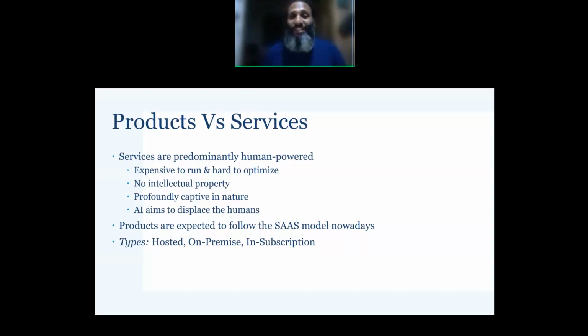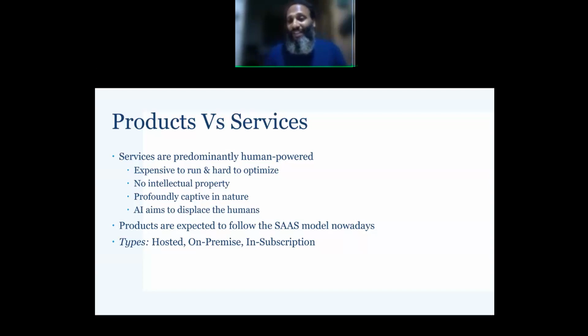And the third variation is called the in-subscription variation, which is where the data from the hospital is already moved to the cloud, into their own subscription inside the cloud, and that cloud instance will have a perimeter. So it's a secured LAN for the particular hospital or institution, and you will be given access to go inside that perimeter network and deploy your solutions inside that network. That's called the in-subscription deployment.